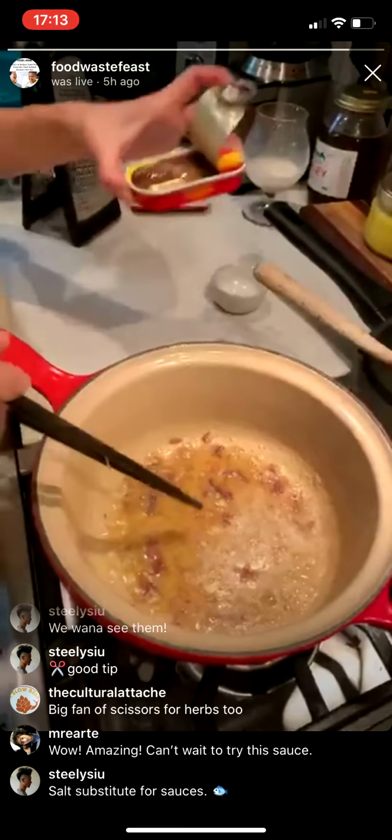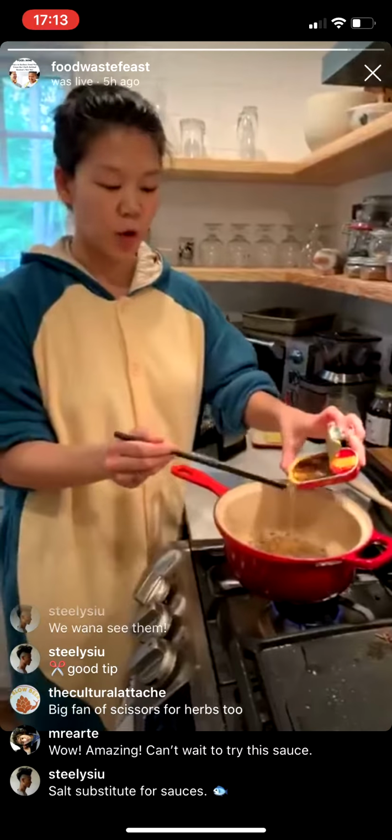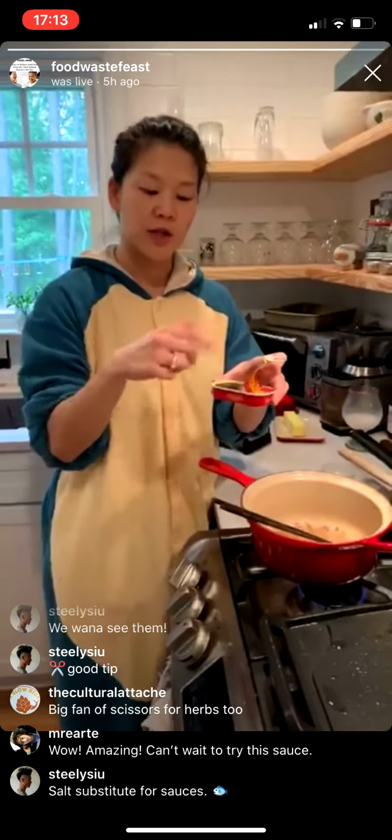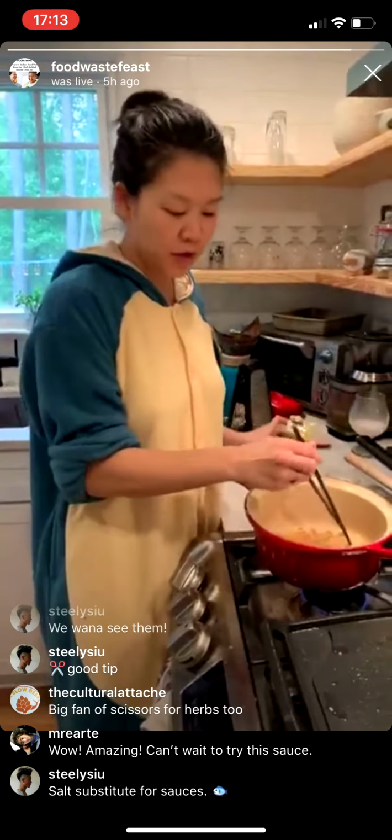And if you do like anchovies, which you should, the anchovy oil is delicious. I put it into everything. And then what you can do also is just add a little more olive oil to the thing when you're done with it, and then you have a little extra anchovy oil. Yes. You can put it into dressings. It makes things taste delicious.